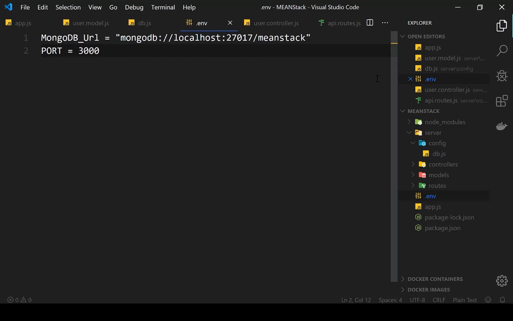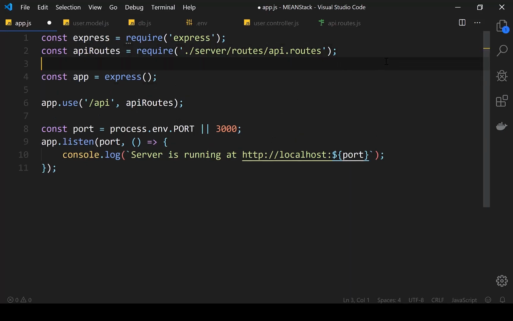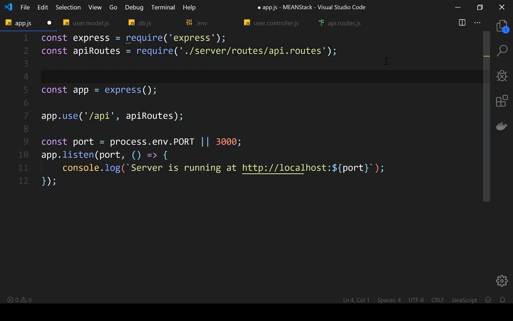So I mentioned the port number here, 3000. Now this environment setting I can specify in my app.js file. So open the app.js file, and now let's configure it here. It should be configured before the Express application. So here I'm configuring it before the Express. Let me put a comment also, like setup environment settings.